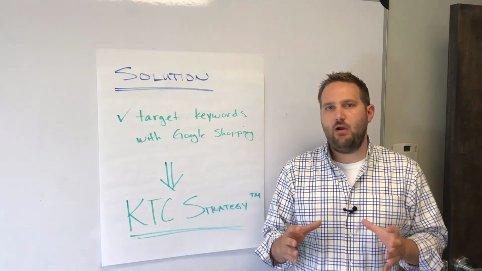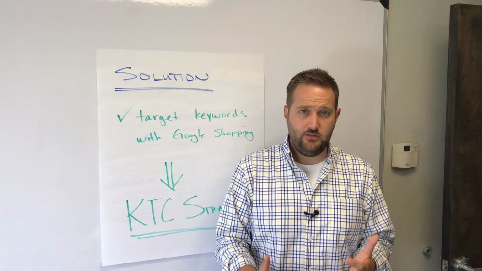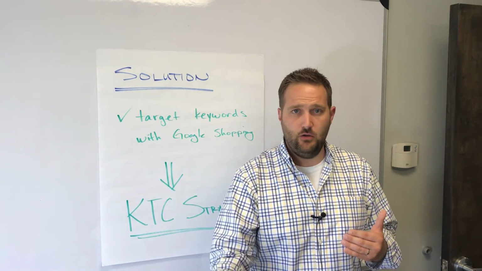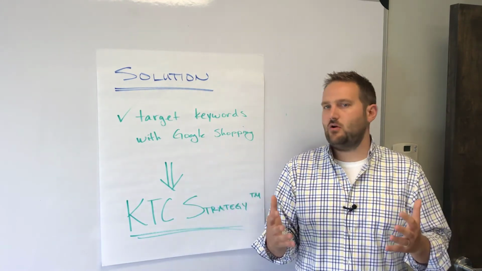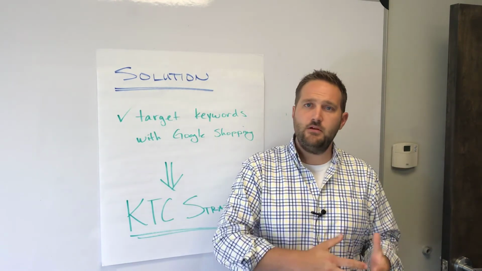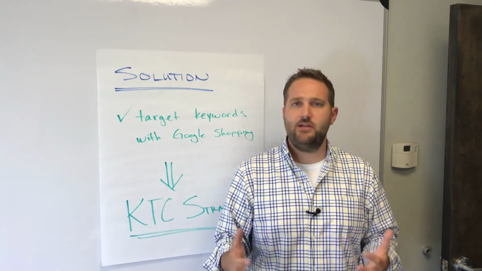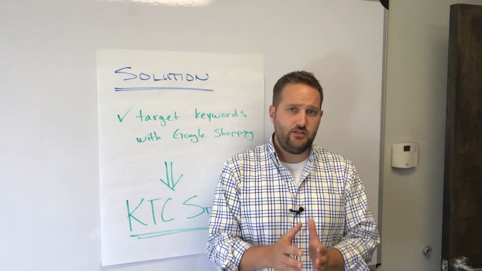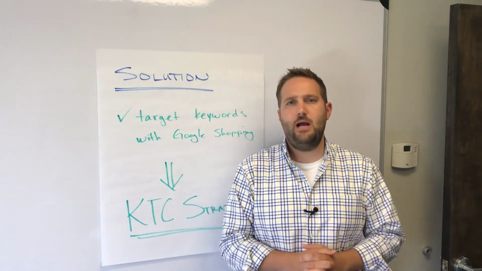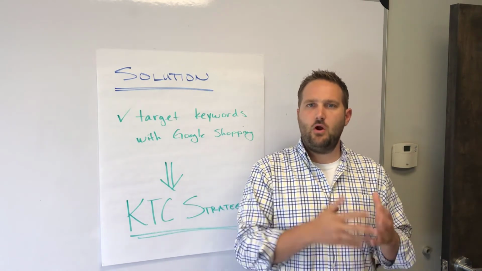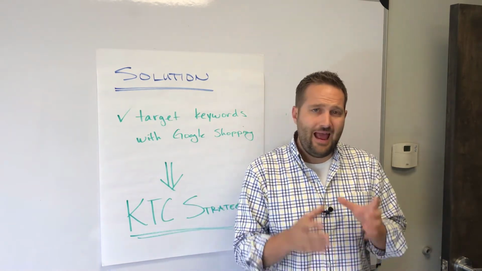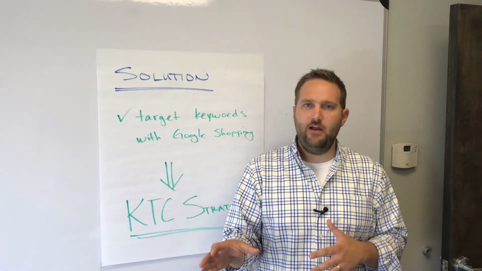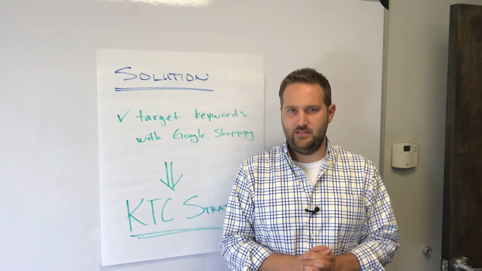However, if you have products that offer real value to potential customers and people search for those products on Google, then the next step is to schedule a call and speak to one of our team members about your specific situation and make sure we're a good fit. Okay. Now, before the call, I'll be reviewing your website, your products, your competitors, and your Google Shopping campaigns. Then myself or one of my team members will call you to discuss your specific account and specific opportunities for growth. Okay. Then, if we're a good fit, we can discuss what it looks like to work with Easton Digital.